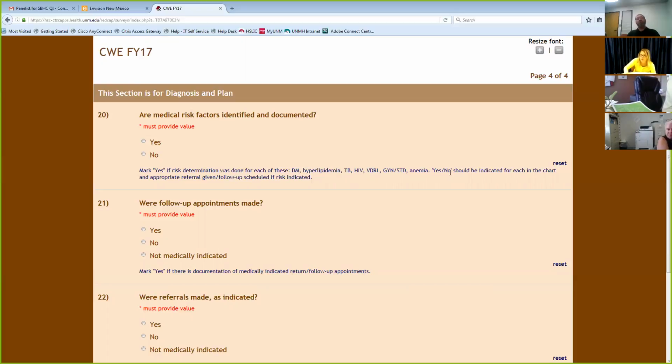Yes or no should be indicated for each in the chart, and appropriate referral should be given as needed. These are obviously very specific, and I think this is where a standardized template could come into play, where you're developing an actual template that has all of these listed out so that you make sure you're actually touching on each of them for the students.